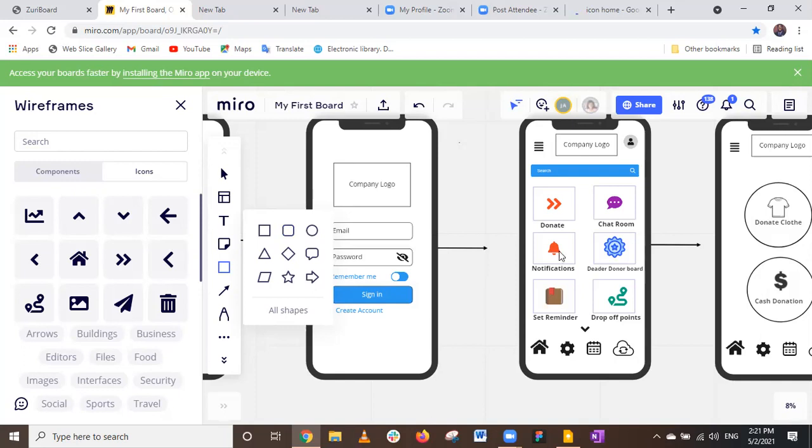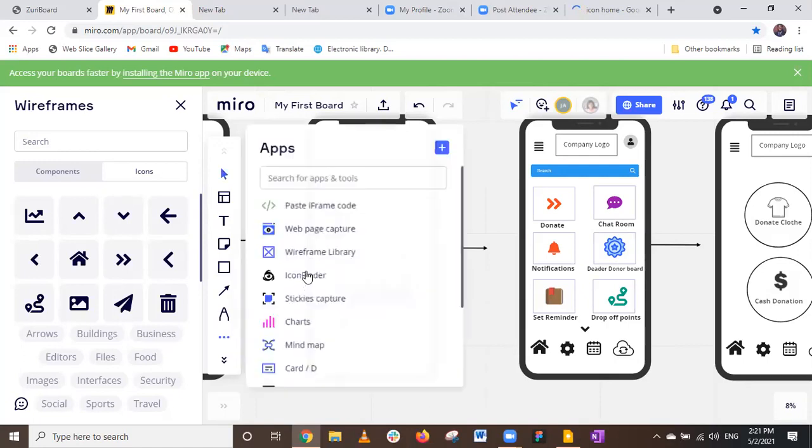So these images here, they are all located here. They are all located in the icon finder. You can also locate them in this place, which is the wireframe library. So just be adventurous and check everything out.